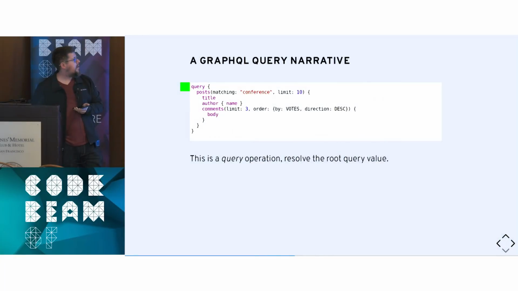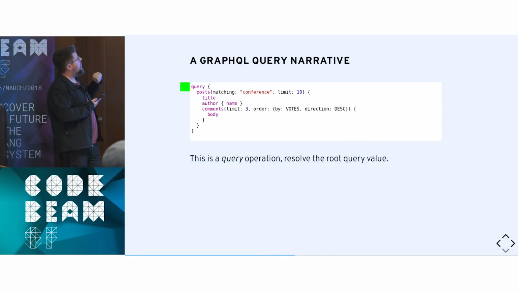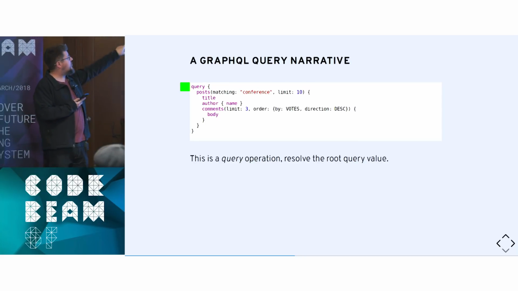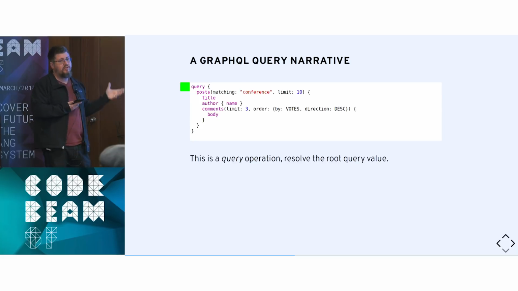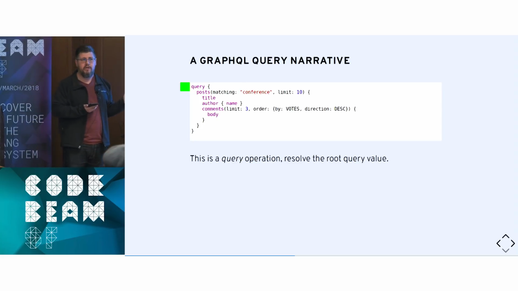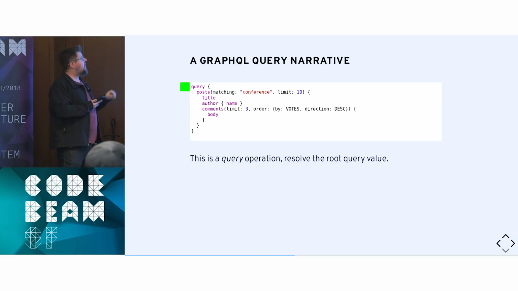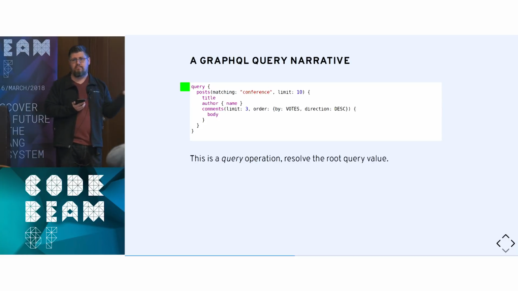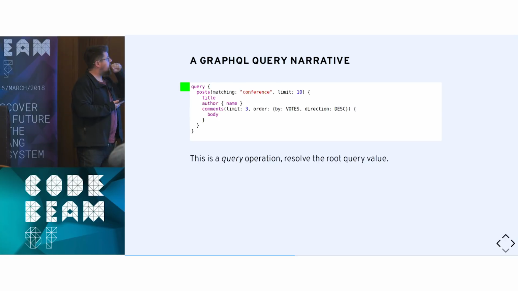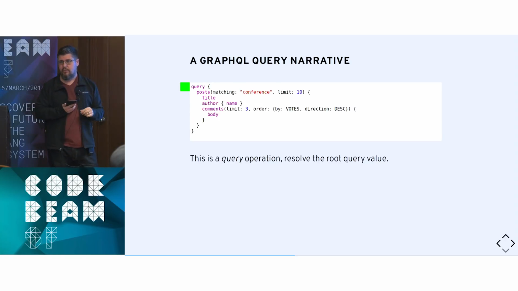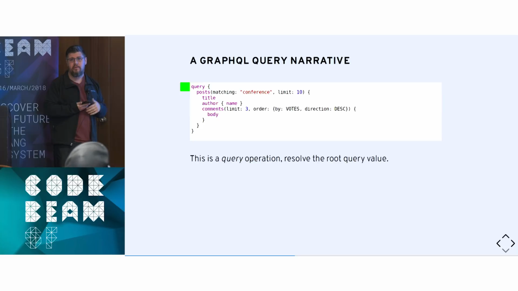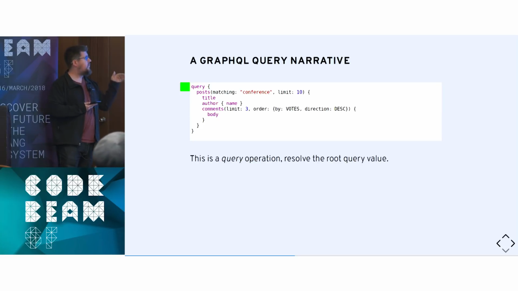And so if we talk about this, for instance, we're going to walk through a GraphQL execution here. Posts is this query, this outer query is actually, you can just think of that as an object. That's your entry point to queries. So post has to be a defined field on that query type, otherwise it doesn't even know it's there, and you'll get back an error saying, I'm sorry, I don't know how to do a post query. These arguments that you see right here, matching and limit, those are arguments that get passed to that resolver, which can then use them to find the posts.